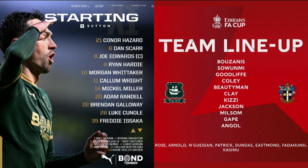Yeah, it was Coley, I think, for Sutton, who gave the ball away, and Joe Edwards alive to it and gets on it nice and early, drives forwards, and as we've spoken about all game, Luke Cundall's looked lively and got into that area, and it's just taken a deflection which has taken it past the keeper's left-hand post. Miller then with the corner on the right-hand side for Argyle. He raises both hands to the sky, and then he'll come up now, left-footed, and curl it into the penalty area. Heads go up, it's cleared away by Sutton United.